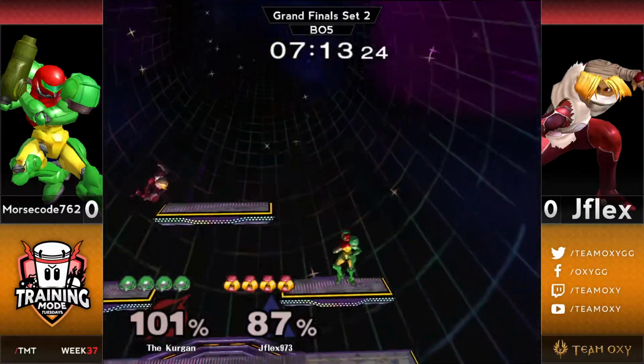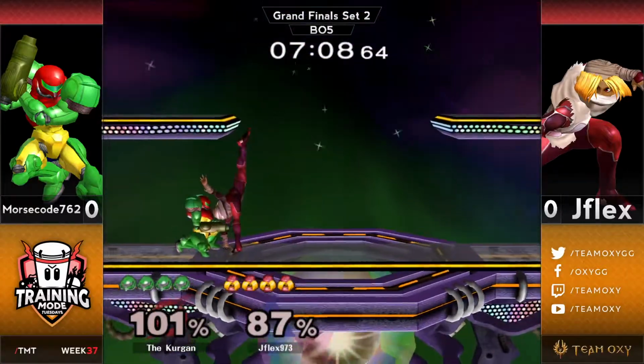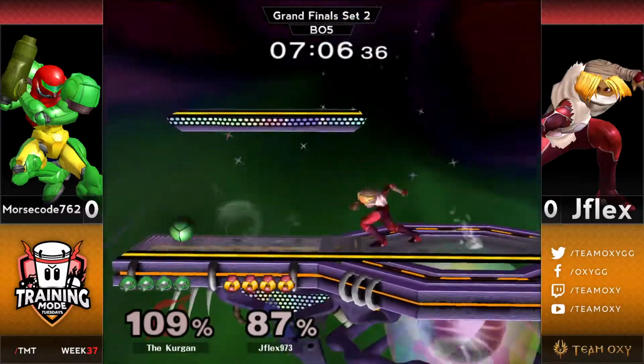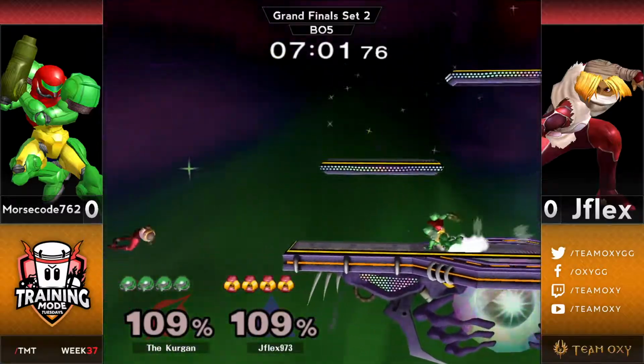Ooh, Jflex actually challenging the forward tilt from the ledge here and actually clanks with it. But Morse Code is so good at clanks. He's always mashing the right button out of it. So, oh yeah, and gets the ledge, gets the nair.